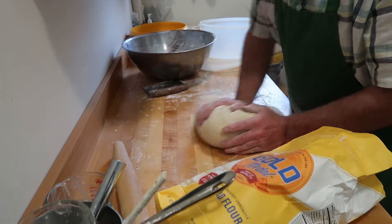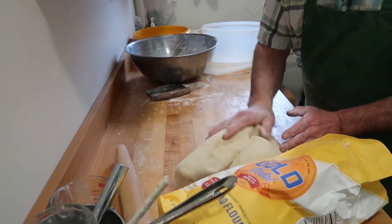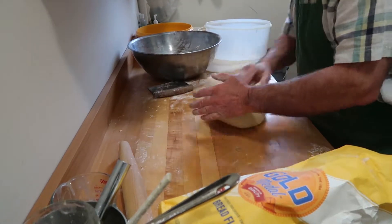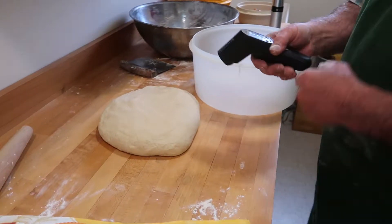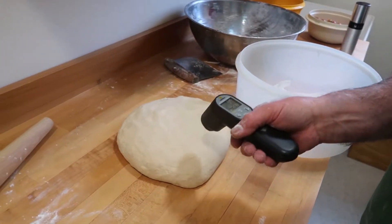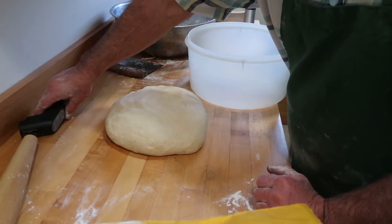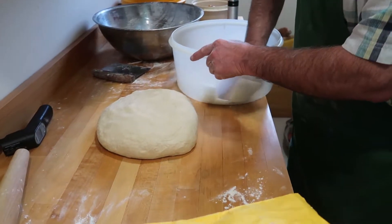We'll get that temperature probe and see what it reads. It's at 76.6 — that's like perfect, 77. 78 is what I was shooting for. How do you already have it at that temperature just from kneading it with your hands? Remember how to cool that down? Oh that's right — and I had this on the oven for a second, getting heat from the oven. Because this flour was in a bag up here near a cold wall — it was probably 60 degrees. So I kind of calibrated for that.